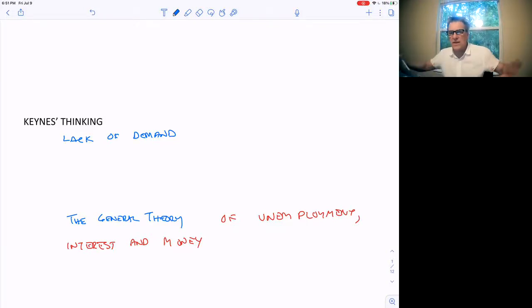So rather than just sit and do nothing and let the economy get back to where it's supposed to be by itself, he said the government really needs to step in and do something and start buying things, start spending money, increase this demand for all the goods and services in the economy. And if the problem is because there's a lack of demand, then all we need to do is increase the demand, have the government step in, and then we'll get back to full employment much faster.